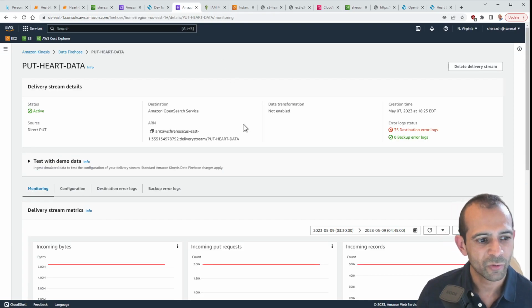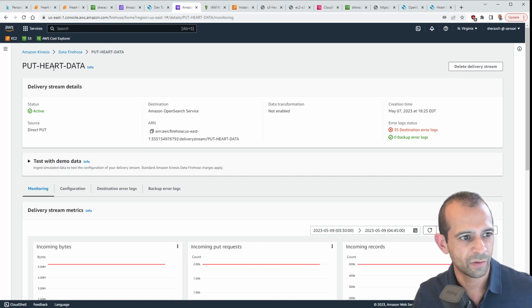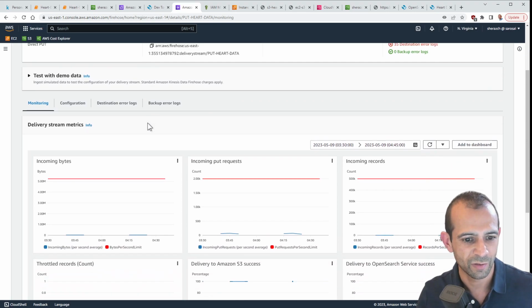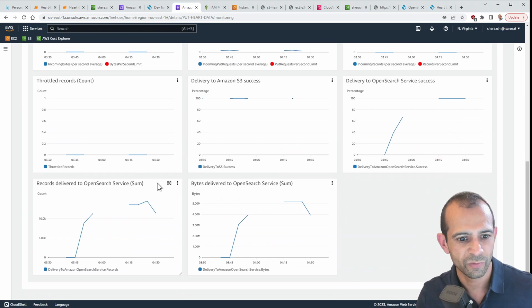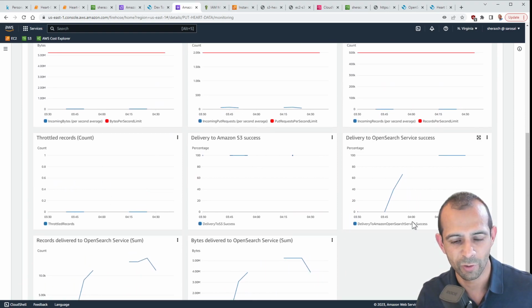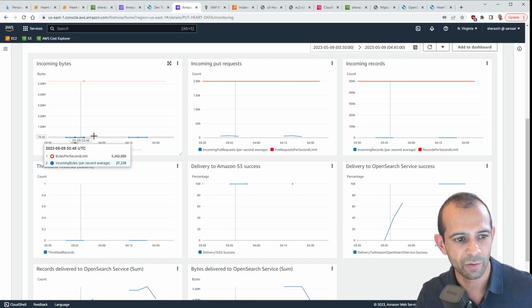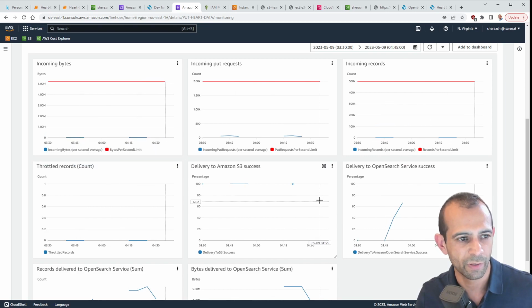Here's my Amazon Kinesis Firehose, and this is basically what I'm using to pass data to OpenSearch from the CSV file. You can see that this is how the run occurred, the one that I showed earlier in the slides. As you can see, there were multiple attempts because this is where I ended up with some errors, so I had to redo the run.